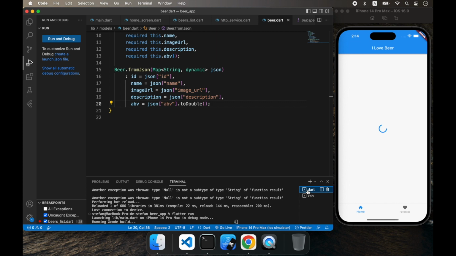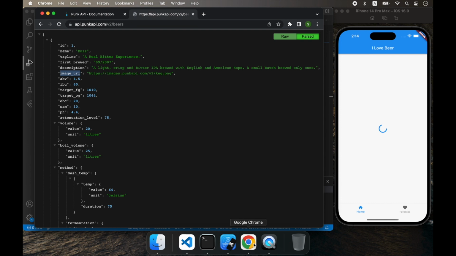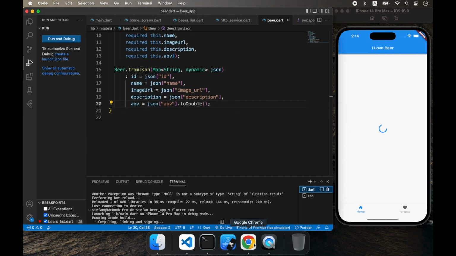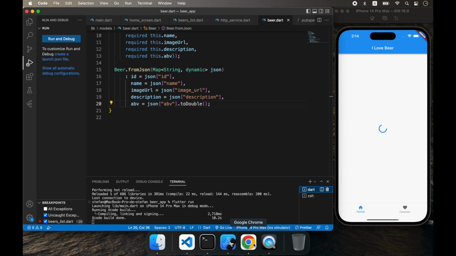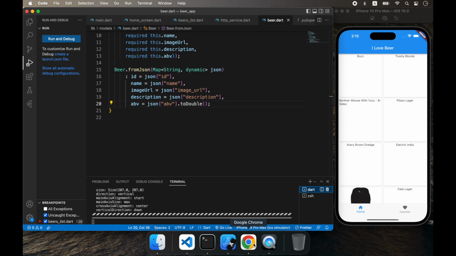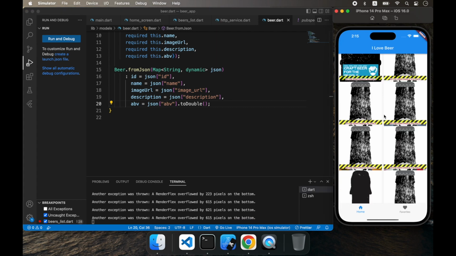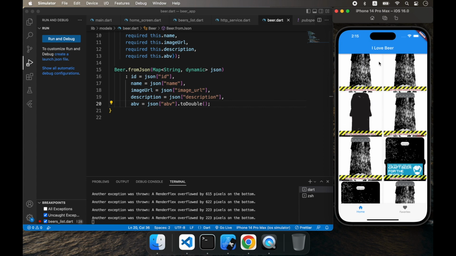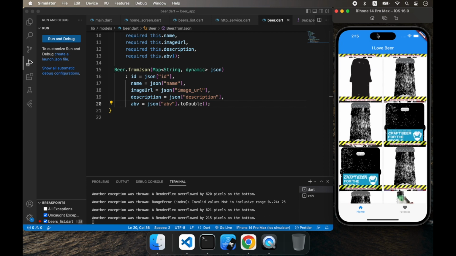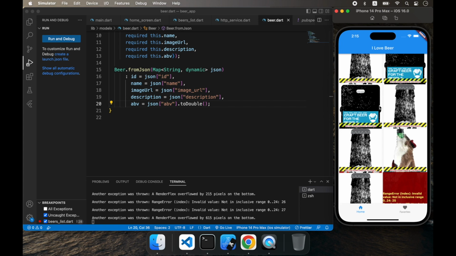Let's reload the app again. And now we have images in the list, but they are bigger than the space that is reserved for them. So we need to make some adjustments.